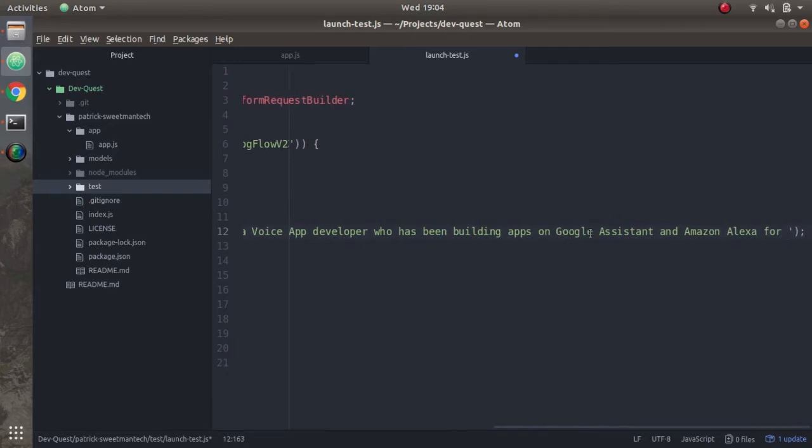So I'm just entering some text. We'll make this app an introduction to myself, which is what the quest is: an introduction to yourself as a voice app developer. Make this app so that you can show it to future clients and customers and employers. In the future, once you've published this, you'll be able to send recruiters links to this app so that they can launch it on Google Assistant or Amazon Alexa and see what you're capable of.